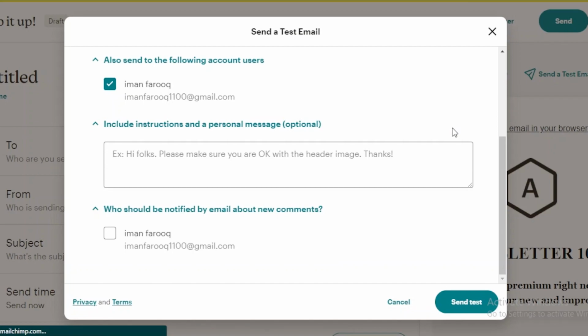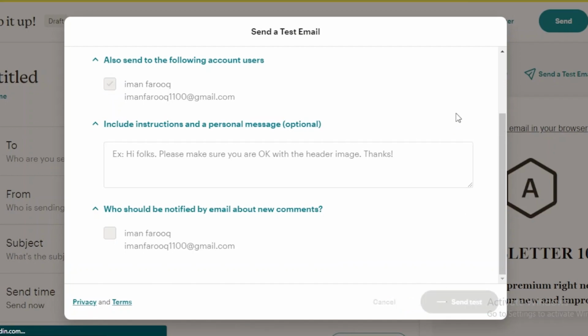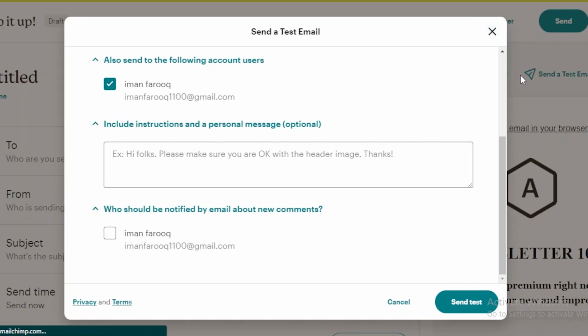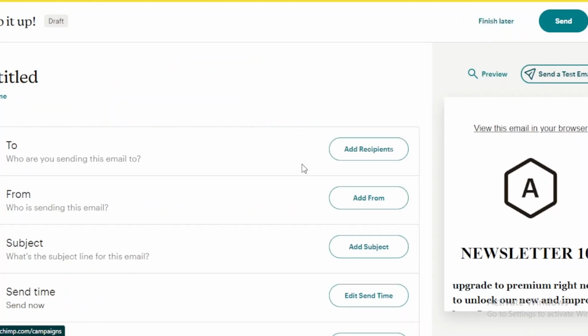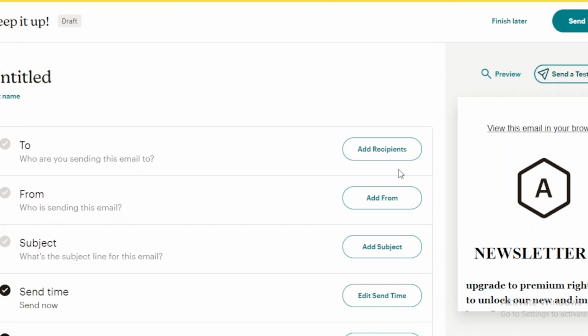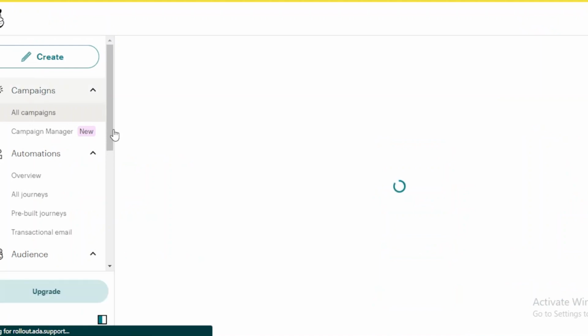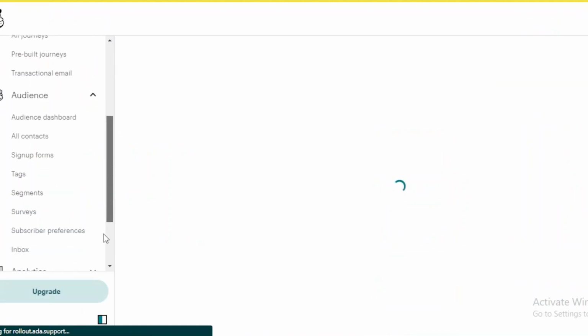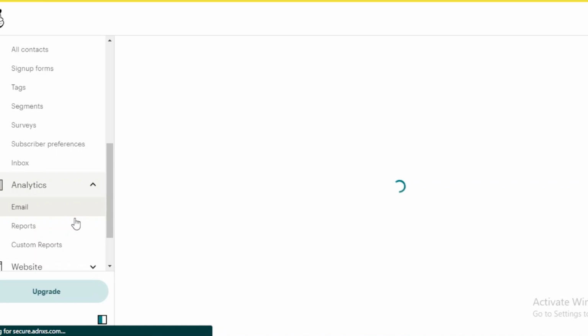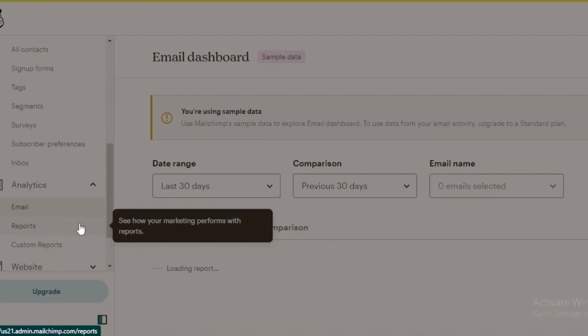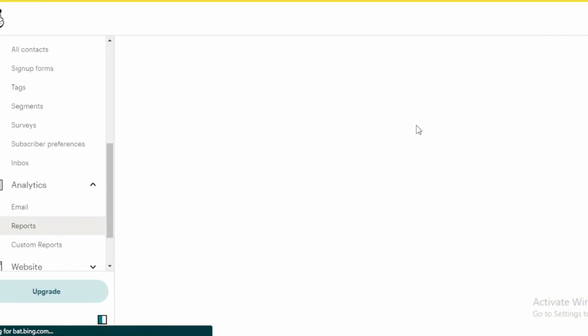Now, after your newsletter takes flight, what you have to do is track its performance in the report section. So you go back up and move down to your report section, analytics here, and move into the reports. Here, you can dive into the open rates, the click through rates, and the engagement metrics. This data empowers you to fine tune your strategy for your future newsletters.